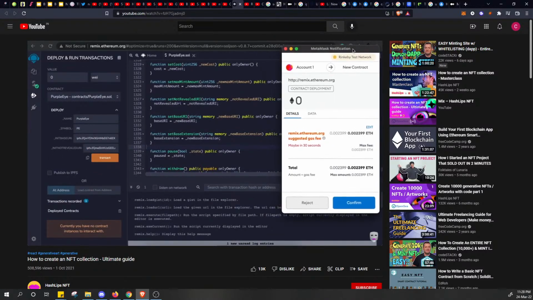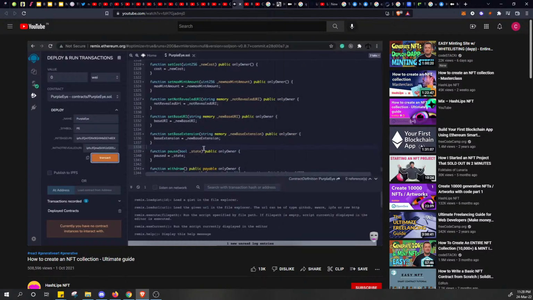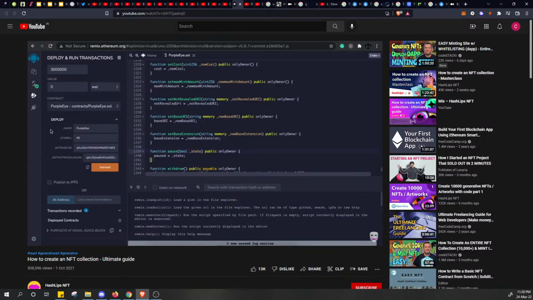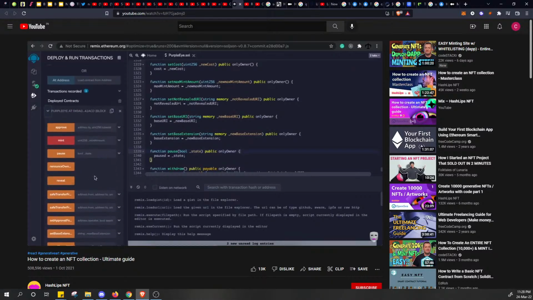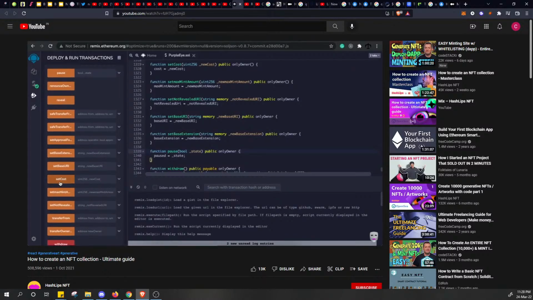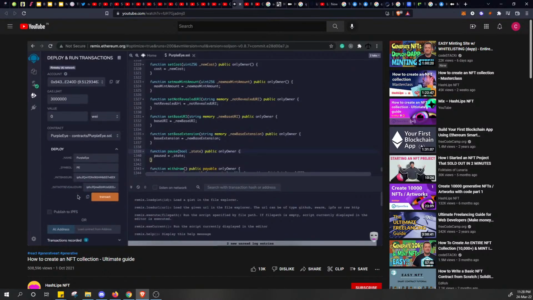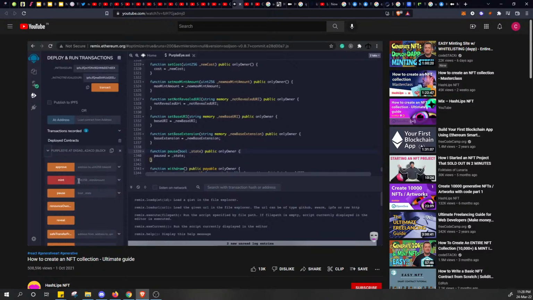It's going to ask you to do a transaction, and this is emulating what will happen if you deploy on the real main network. So just hit Confirm, and just a side note, please review the code before you deploy your own smart contracts. And then you can see after the contract has been mined on the blockchain, you'll see it pop up here at the bottom. You can expand this, and at this point, it's a very good idea to look at all these functions that the smart contract provides. There are a lot of smart contract features and functions, but the main one is this mint feature.